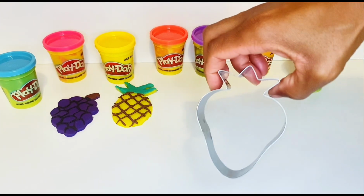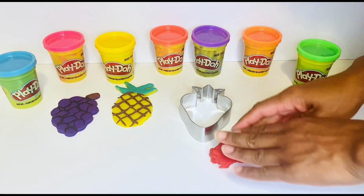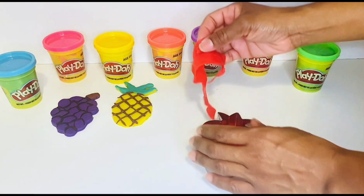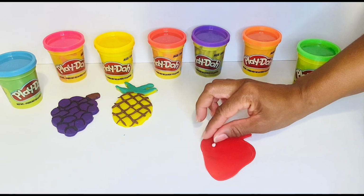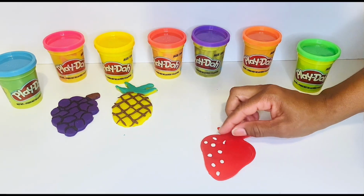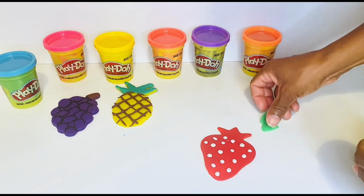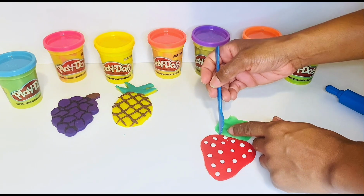Can anyone guess what fruit this is? If you guess strawberry, you're right. Our strawberry is going to be bright red. This looks perfect, but I think we're missing something. Let's add some white dots. These are actually strawberry seeds. Wow, my friends, this is really starting to look like a strawberry. Once we add the green for the leaves, our strawberry will be complete.